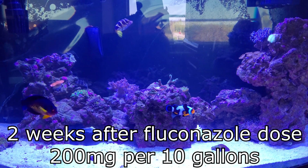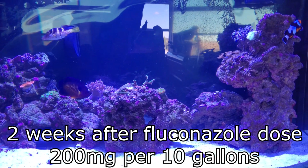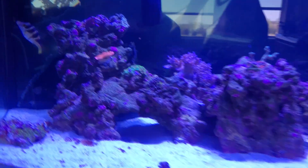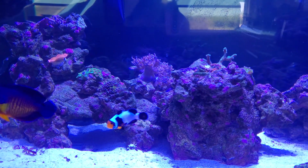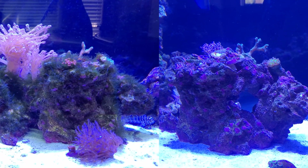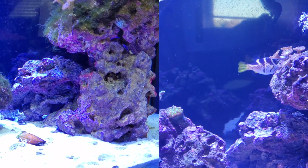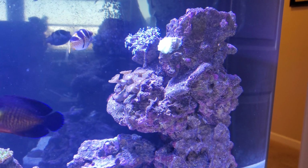Here we are, 2 weeks out from the initial fluconazole treatment and 1 month out from the initial installation of the UV sterilizer. As you can see, the medication has essentially just obliterated any sort of bryopsis or even green hair algae that had been in here just 2 weeks ago. If you refer back to that old footage, it was a carpet of grass basically at this point. And even in the hard to reach places that you would expect it to hang around, like there was a lot on this rock before, completely gone. So I'm really impressed with that.